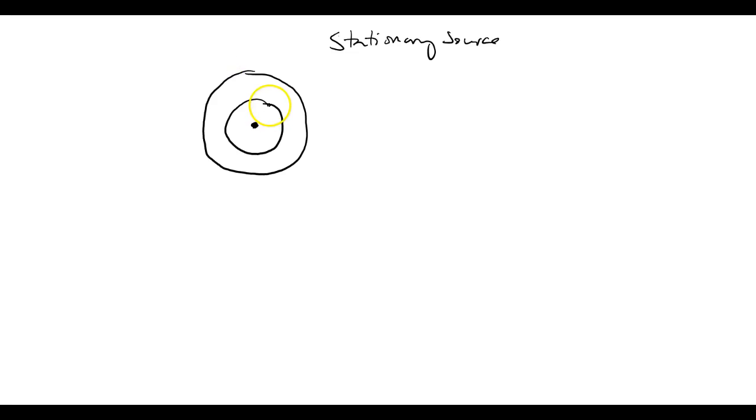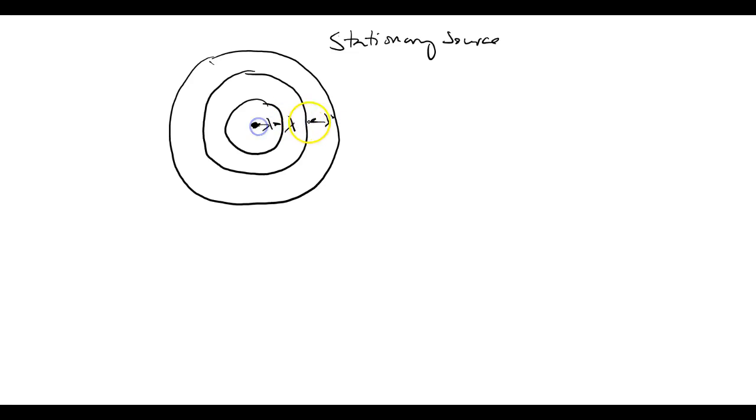Now this where it was is now there. Then after some later time t, these are all lambda. The difference in here, these are the wavefronts, and the time it takes is the period. Okay, and so we know that the v of sound is simply the frequency that is being produced times the wavelength that's there. Okay, so a stationary source.